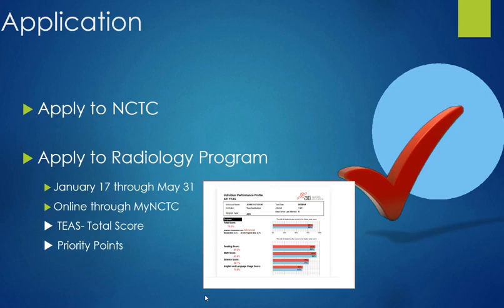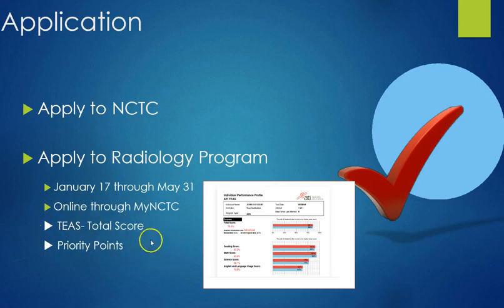It has 4 sections: math, science, reading, and English, and then it has your total score. What we do is take your total score for the TEAS test and add it to your priority points.